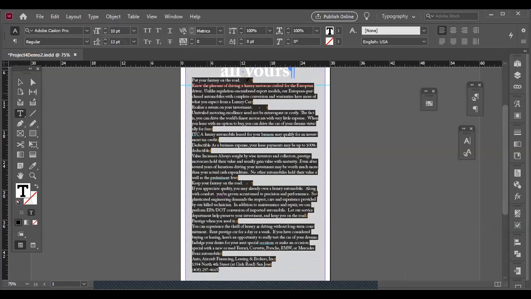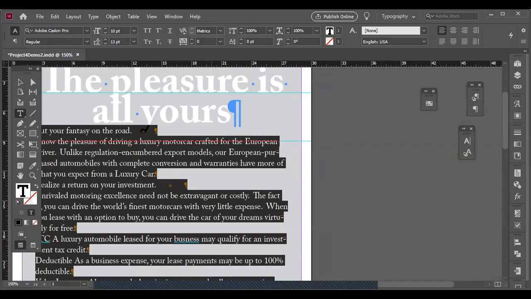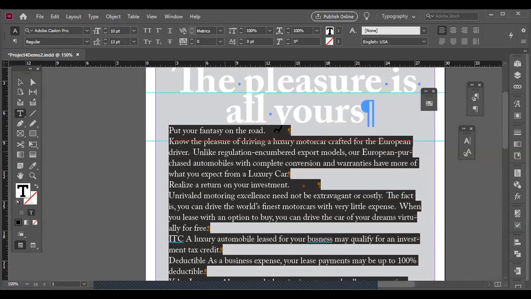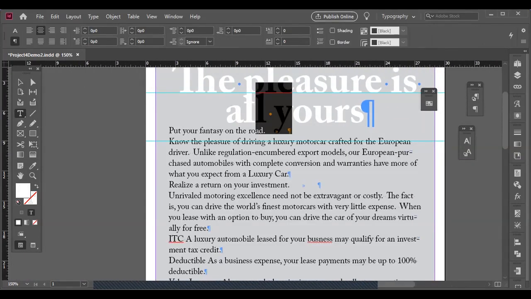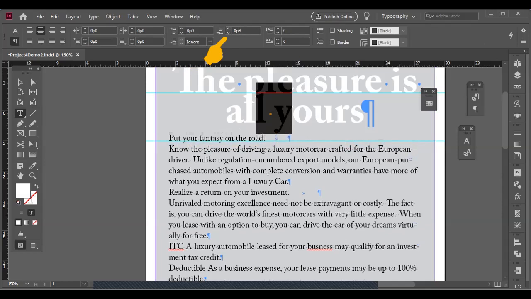And now I can see where my first line is, and I see it's got to move down considerably. Well, you don't want to just stick returns in. That's not a professional way to do things. What you want to do is select the headline in the paragraph panel at the top. Add some space after to move the type down. That should be about right. So far, so good.